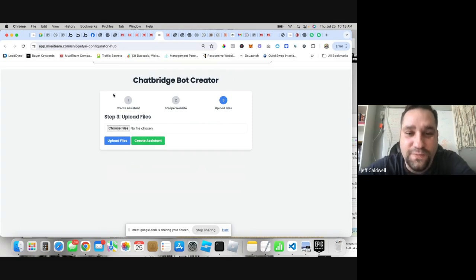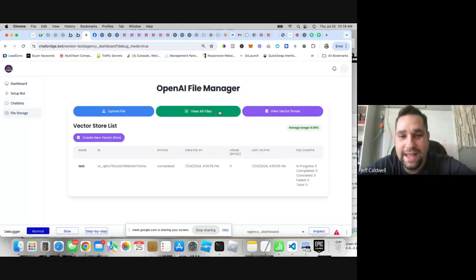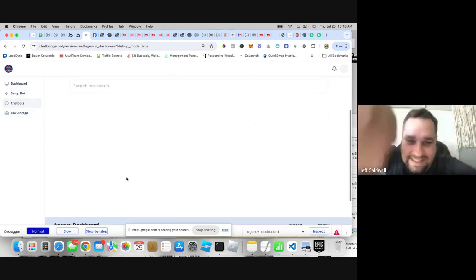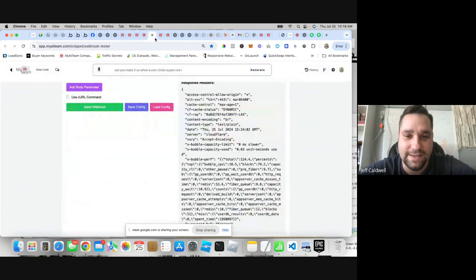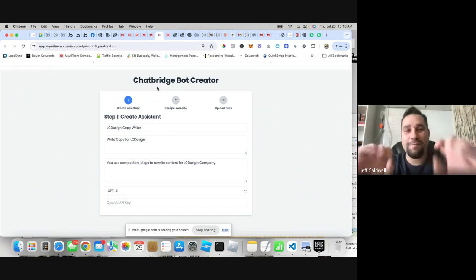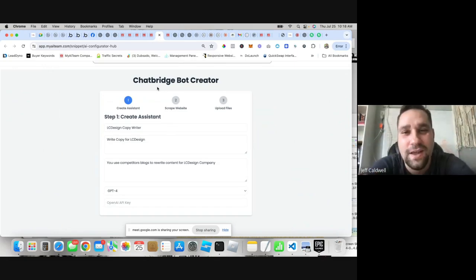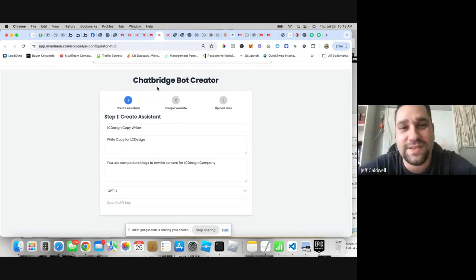And then I can upload files. That's why I needed the back end stuff, because you see the file storage. All of this gets stored into a file, then into a vector storage, and then you're going to see the assistant in a few seconds. All of that gets stored when you hit the create button. And next, you're going to be able to sit there and chat with it and say, write me a blog on this topic. And it's going to reference the live information that you scraped, so you can chat and make content with it.